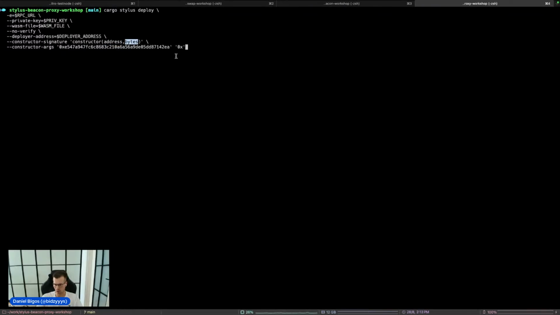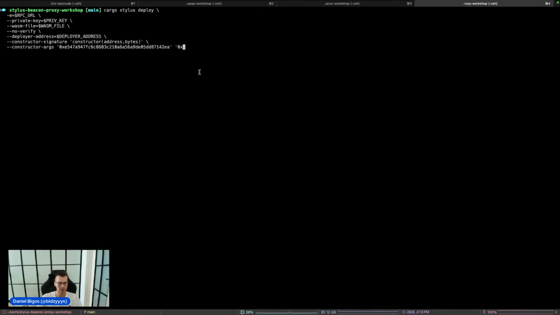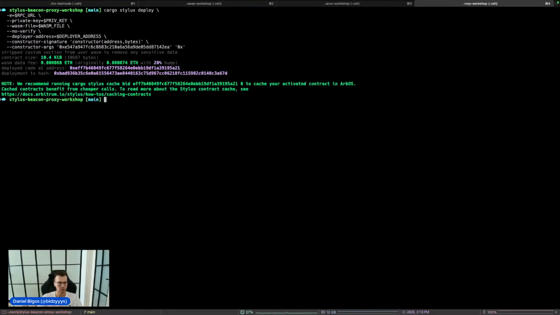In our case, we won't share any call data to the beacon proxy. We'll just initialize the beacon proxy with the beacon address. Let's confirm that the address is correct. E547. E547. Yeah, so we can deploy beacon proxy smart contract.